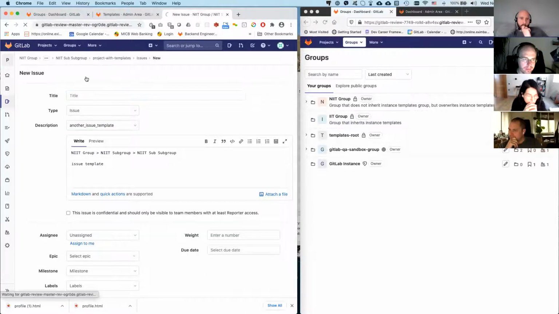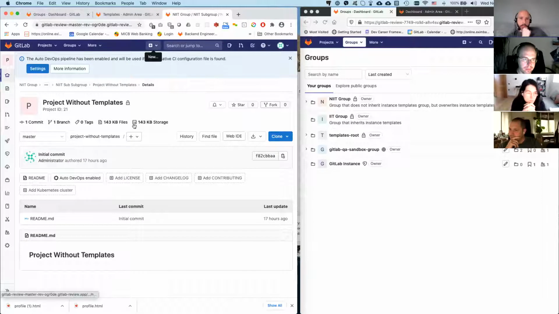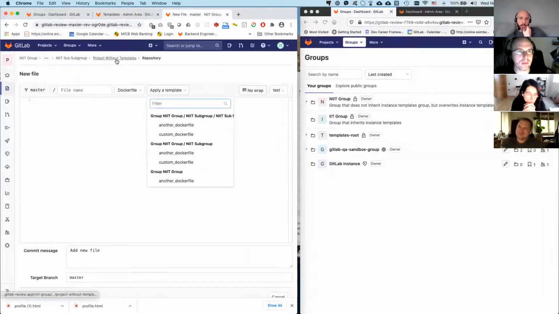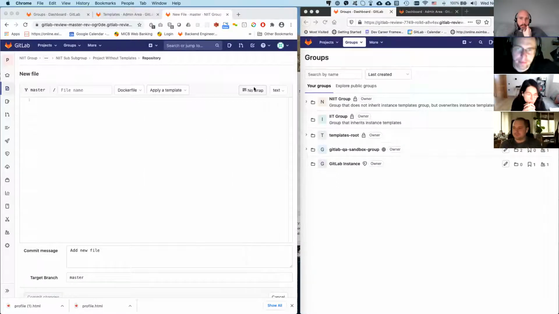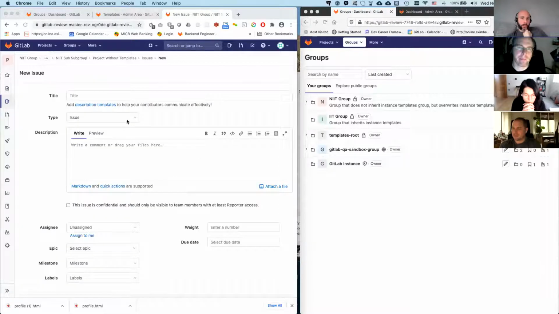But if you go to a project within the same group without templates, although for the file templates you do have those inherited, right? For the issues, you miss that completely. They just don't have the option, just because this specific project within its repo doesn't have the description templates specified.